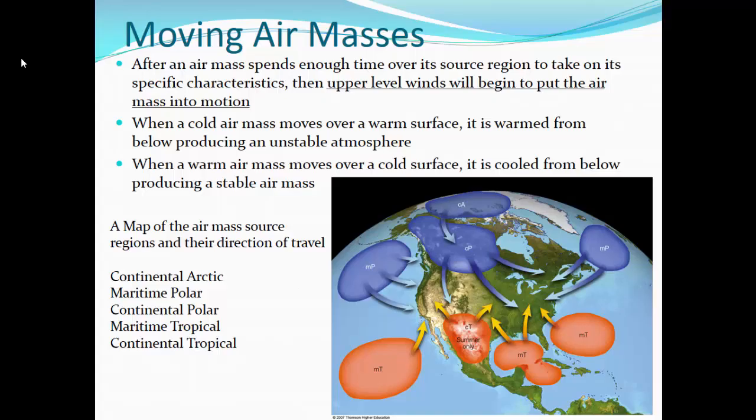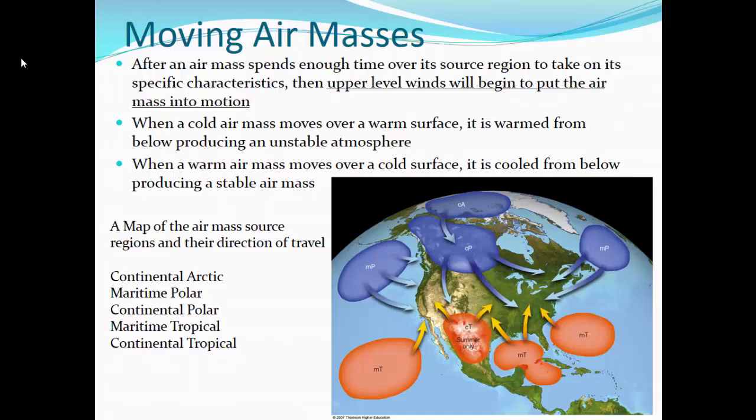So once an air mass is created, you can see the continental Arctic, or the dry, very cold air, is created up over the Arctic, and the continental polar, the dry polar air, cold air, is created over northern parts of Canada. The maritime polar air, that cold, moist air, over the northern Atlantic and northern Pacific, maritime tropical air over the southern Pacific, and also the southwestern Atlantic, and also the Gulf of Mexico, and then very unusual continental tropical air. So we're talking about dry, warm air, summertime only in the desert Southwest. Those are the individual source regions for those types of air masses.